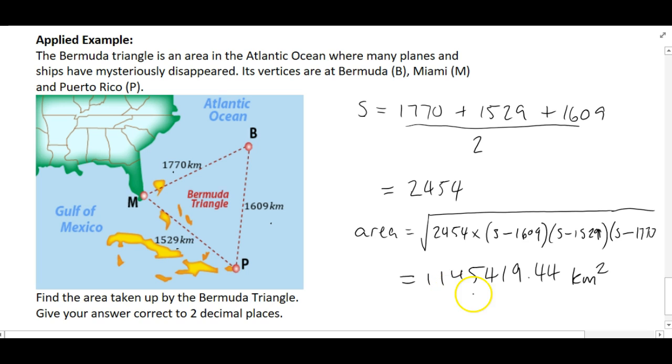Now it's good for an apply question to have a bit of a common sense look at your answer and just see. And if you think about it, if you're doing a two-dimensional shape and the side lengths both have four digits in them, you'd expect to have about eight digits in your answer, which you do. It's about the right size. So that's correct. That's a very, very big area, but that is the right answer I think. See you next time, thanks for listening.